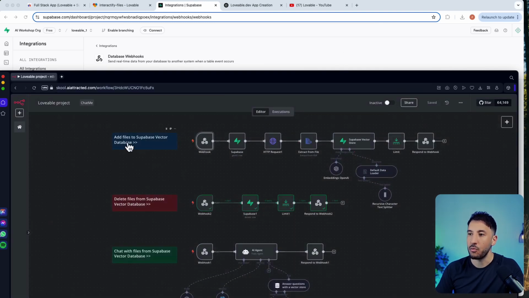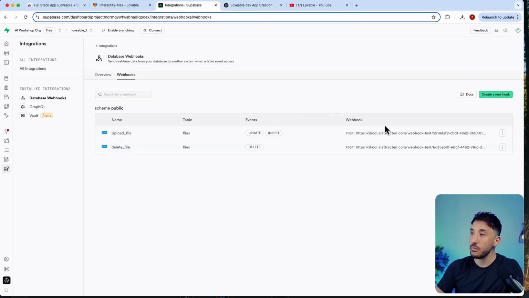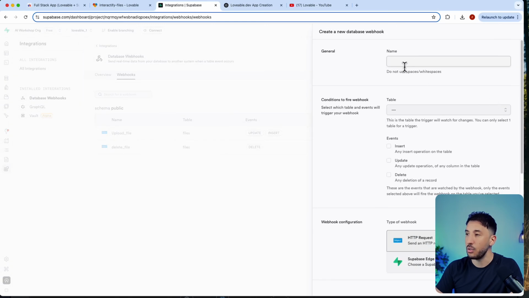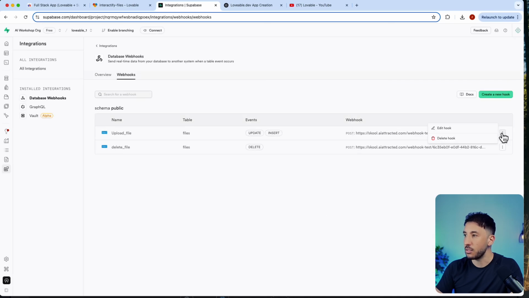Right here we have this first one that we're going to use to upload our file to our vector database, and another one that we're going to use to delete files from Supabase. And this is all done via our webhook because the command is going to be coming in from our Loveable front end. Therefore, we need to give Supabase the ability to interact with this webhook as soon as we receive the command from our Loveable front end, right? The way to do that is very simple. You click on create new webhook or create new hook. You give it a name, and then you also add, so let me go back so this has more data.